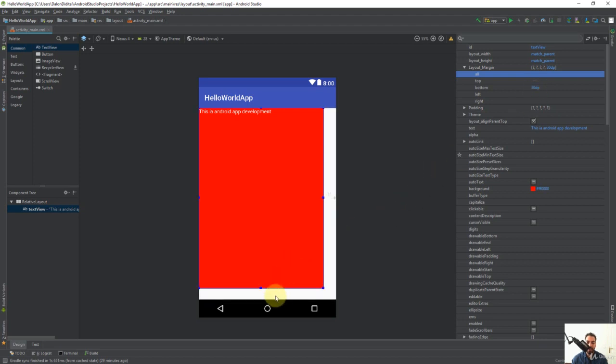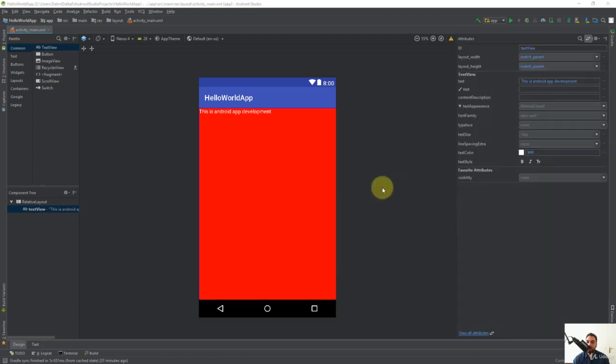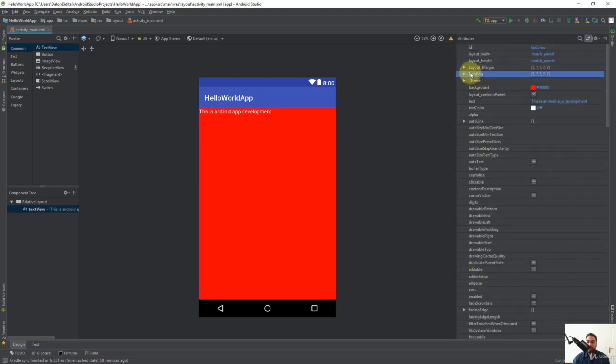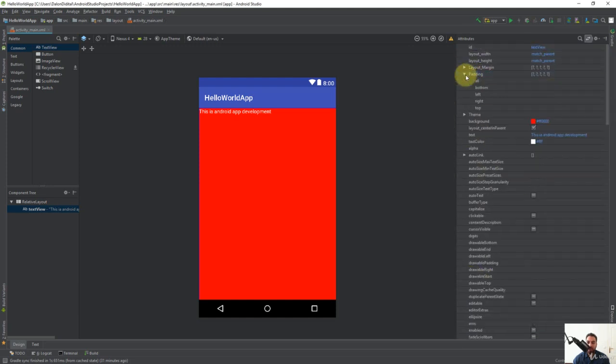So now this bottom margin is implemented. Here we can see this button. We have the left, the right. Feel free to play around with the margin attribute if you like. Next, go to the padding attribute. The padding attribute is going to specify the inner space of a component.